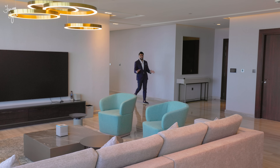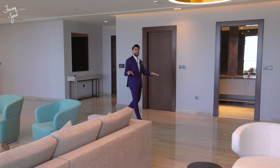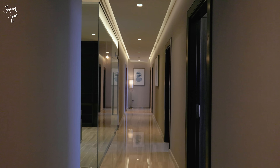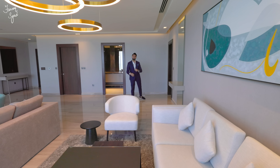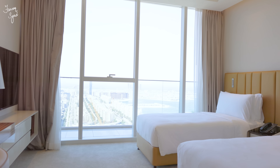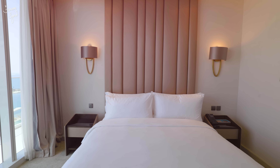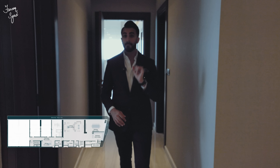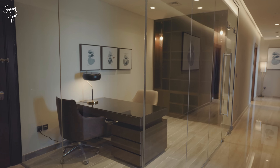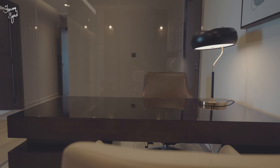Now that you've seen the grand living area and the dining area, it's time to look at the bedrooms. What I like about this penthouse is the layout — we have two entrances: one that leads into the grand living area and a secondary entrance that leads directly into the bedroom space. Along this hallway we have the four bedroom suites. Just as you enter, we have a study room that the owner has fitted with glass — this could also be converted into a kids' play nook or a TV lounge.